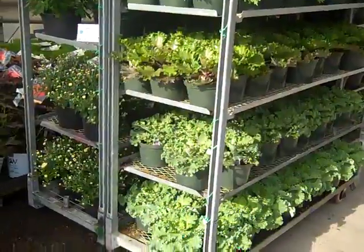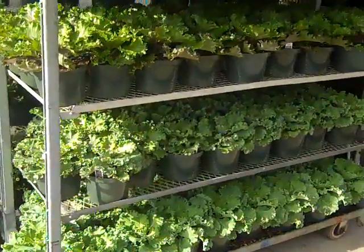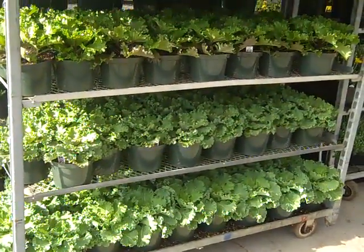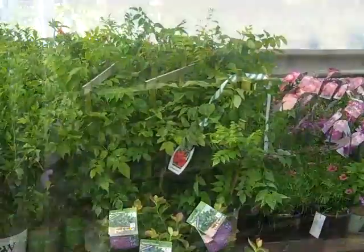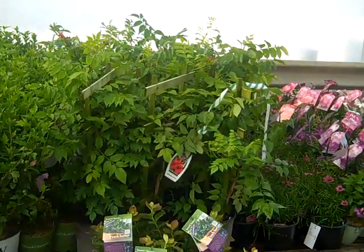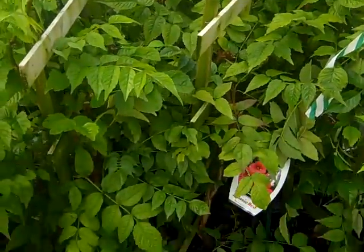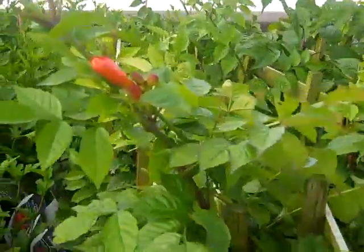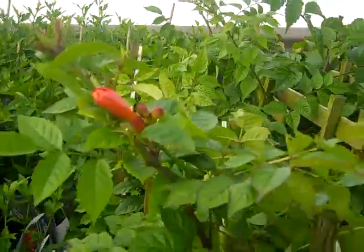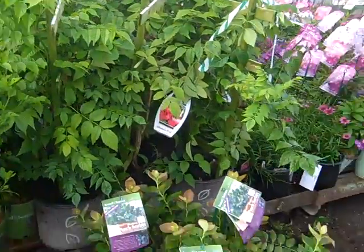Here we go. The trucks are coming in now again. We have our ornamental cabbage and kale. As you can see here, they're nice, full plants and ready to go. So the clematis in the background is a new one from First Editions called Atomic Red. Can't quite get in there, but I think you can see how nice and full they are to the trellis. They're starting to bud up. This is going to have that hot red color you want for fall. So this is Atomic Red clematis.